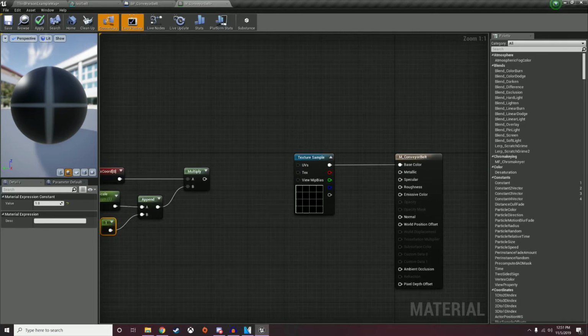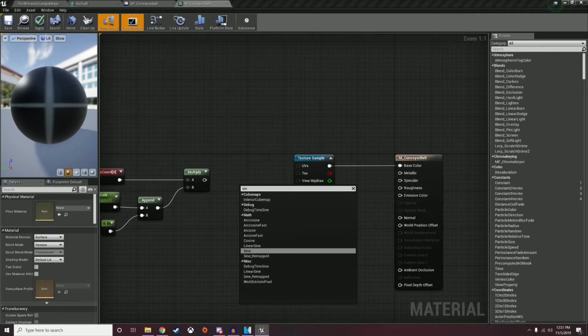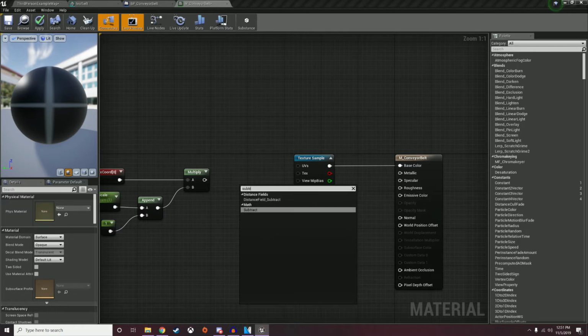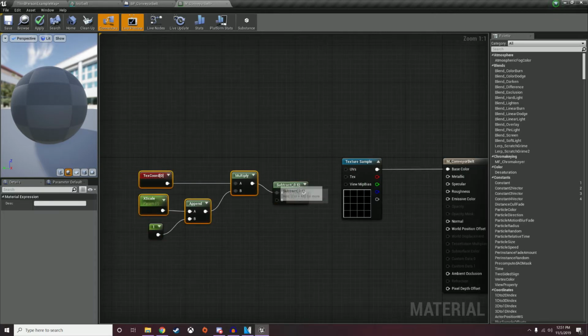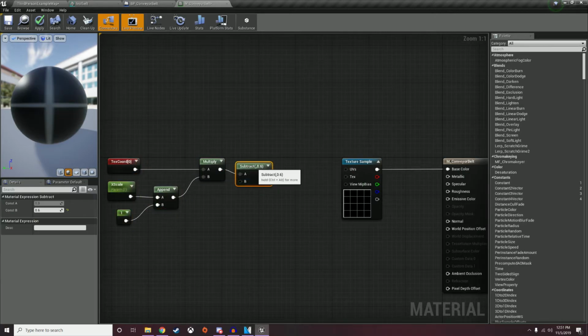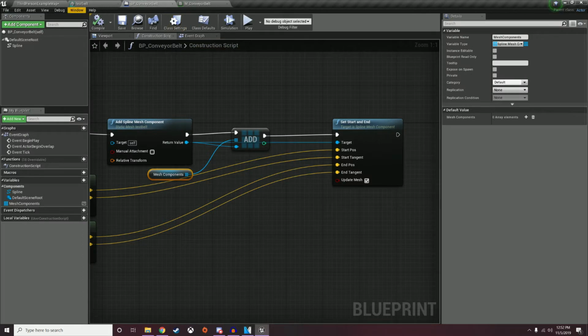And then real quick, I'm just going to also subtract. Oh, that's the wrong thing. I'm going to subtract. I'm really not typing very well today. Okay, so we're going to subtract from this 0.6. This is just a fudge value that I've thrown in here so that the grid lines up where I want it to. You don't really have to do this. It's just so I can show some things a little bit easier and so I can line the collision up later. But so we're going to plug this directly into the texture sample, and then we'll have the basis of our material. We're going to make some more changes in here later, but this should work for now.